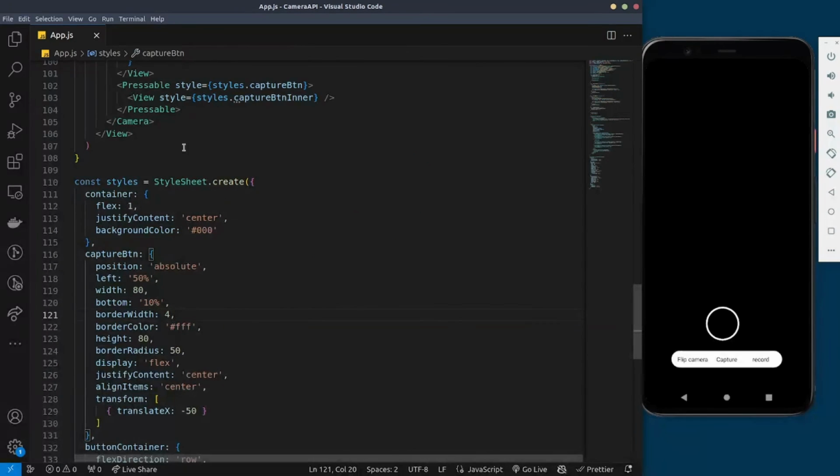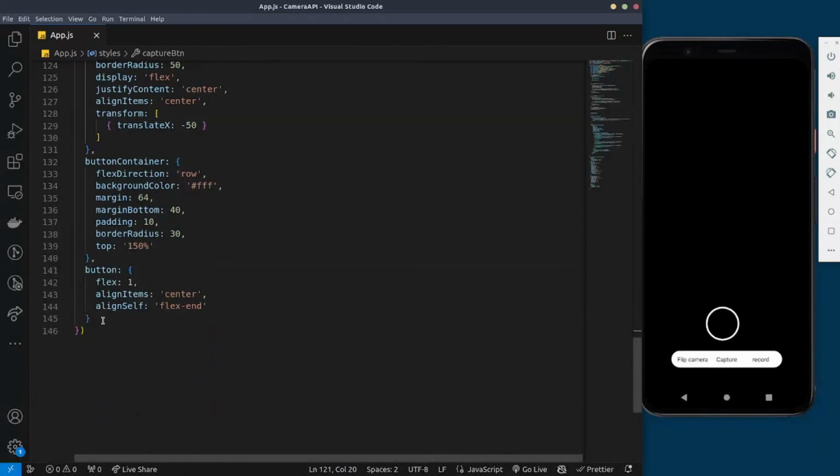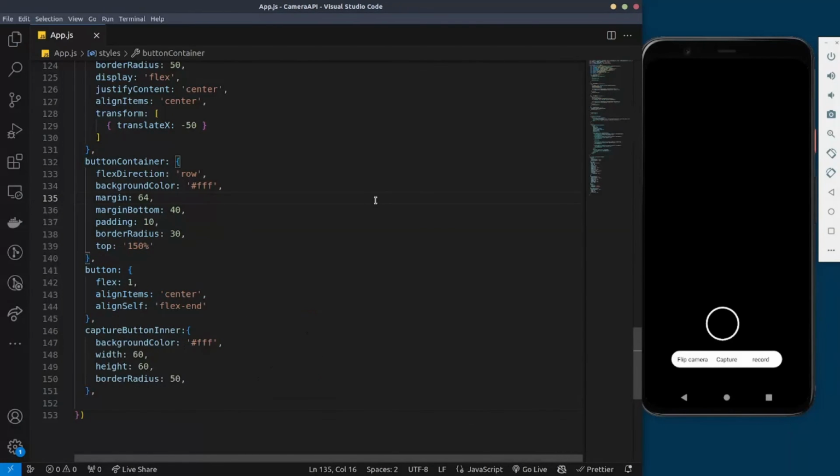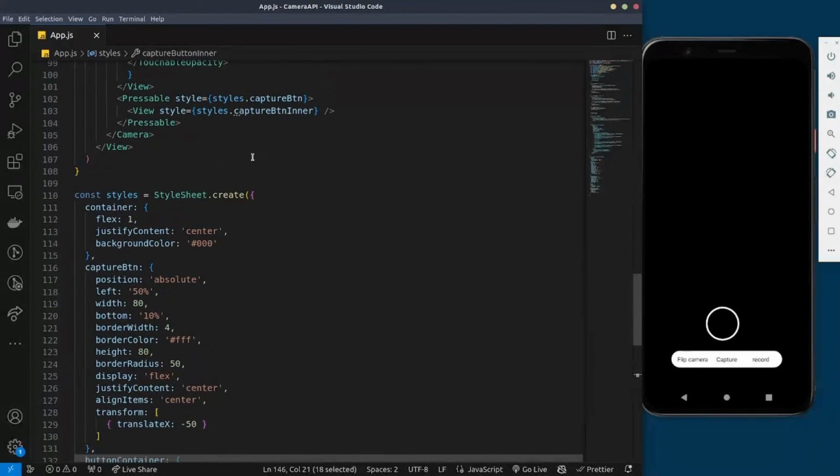Okay, for our inner button, I'm just going to copy the styles and paste it in because we cannot spend all day designing the buttons. So down here, I'm just going to paste that in. This is supposed to say captureButtonInner.